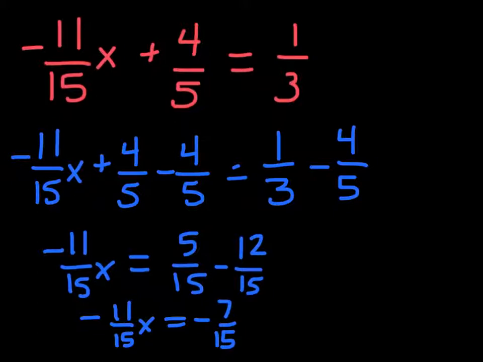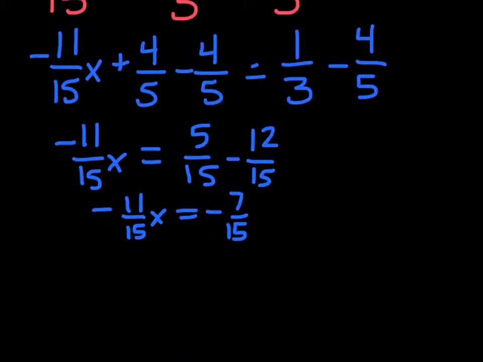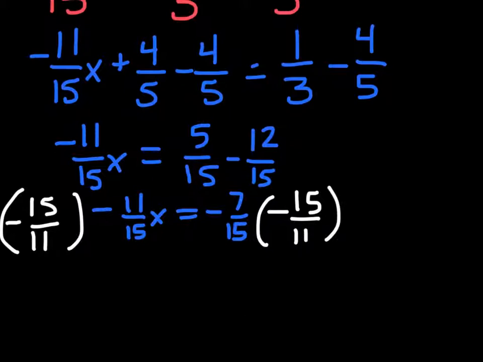Hold on, let me give us some more space. All right, now we can go on. So now we will multiply by the multiplicative inverse to find the solution for x. So now we need to multiply each side by -15/11. On this side we are left with just 1x. On the right-hand side, we can reduce. Each of these becomes 1. Our negative signs cancel one another out. And our final answer is 7/11.